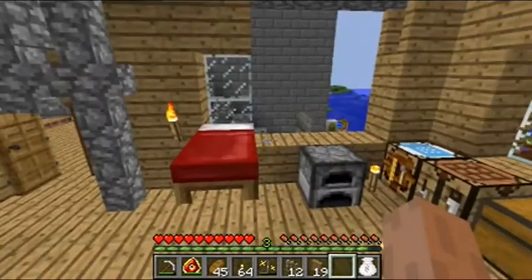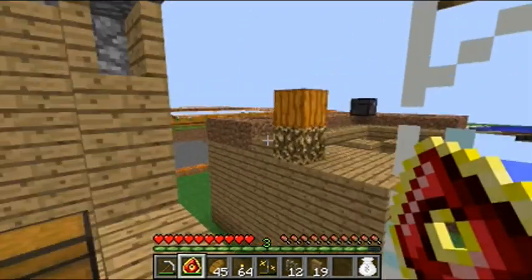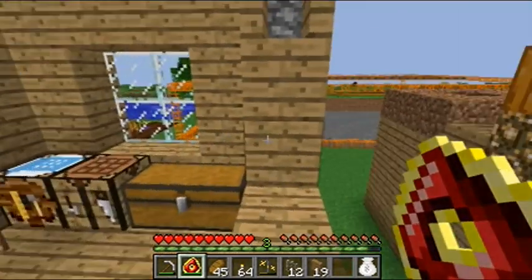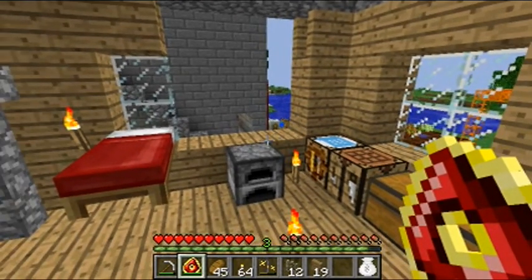Wait, hold on guys, before you go, look what I accidentally did to my house. I accidentally right-clicked with this when I was standing over here. Vroom. Yep. We gotta repair the house now. I fail so horribly sometimes.